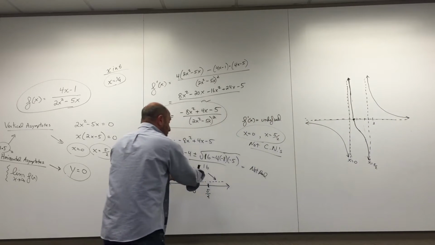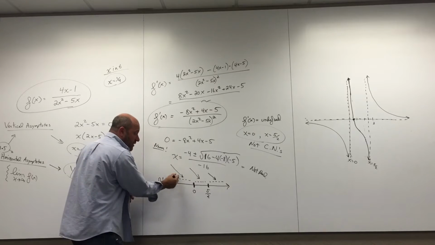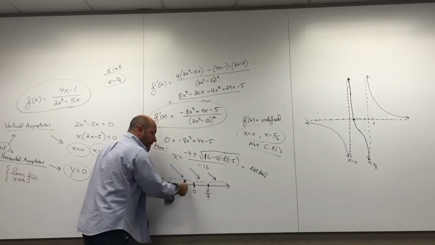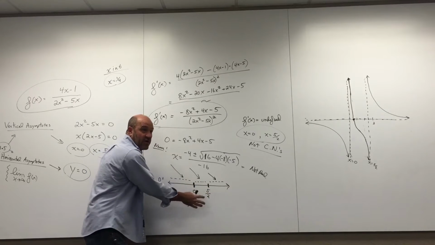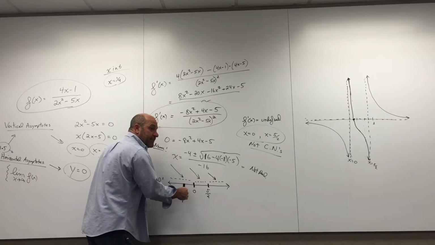I need them on my number line. I need to test around them. As well as, if I had some critical numbers, they would be on here too, and I'd have to test around them. But I'm testing around these, and I know they're not mins and maxes, and I know they're not even called critical numbers technically, but I need them on my number line. I need them.